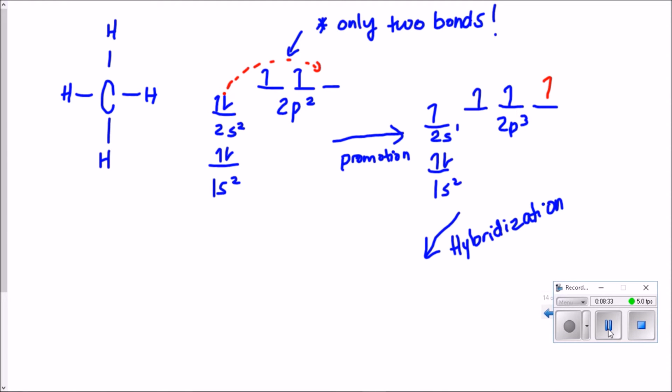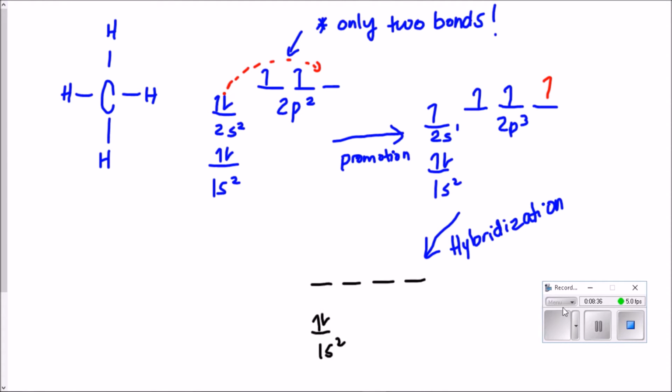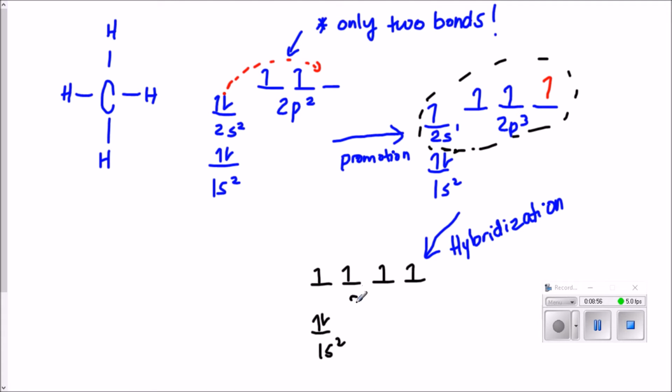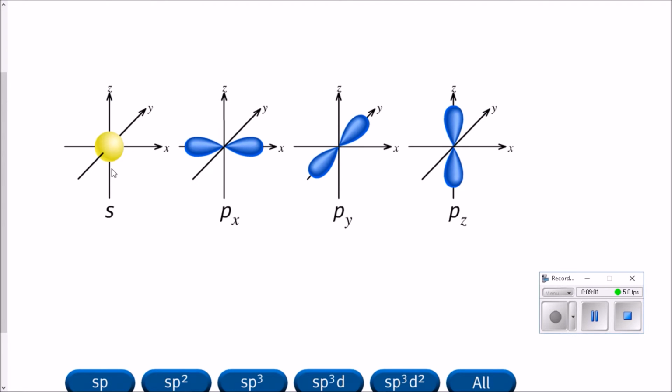So what happens is you get four brand new orbitals of equal energy. So these four orbitals come together and they hybridize and they equal out their energy. The energies of the p's decrease and the energy of the s increases slightly, and you get four brand new orbitals all of equal energy. And because three p's went in and one s went in, we call it sp3 hybridization. So you can see that we have 1 s and 3 p orbitals here. This is what sp3 hybridization looks like.